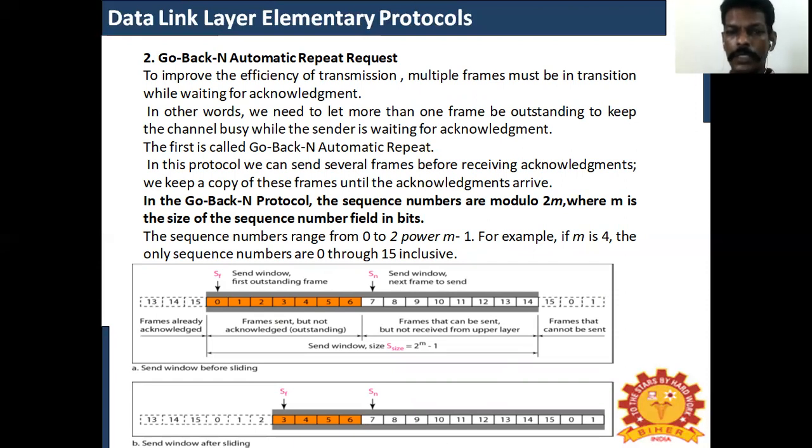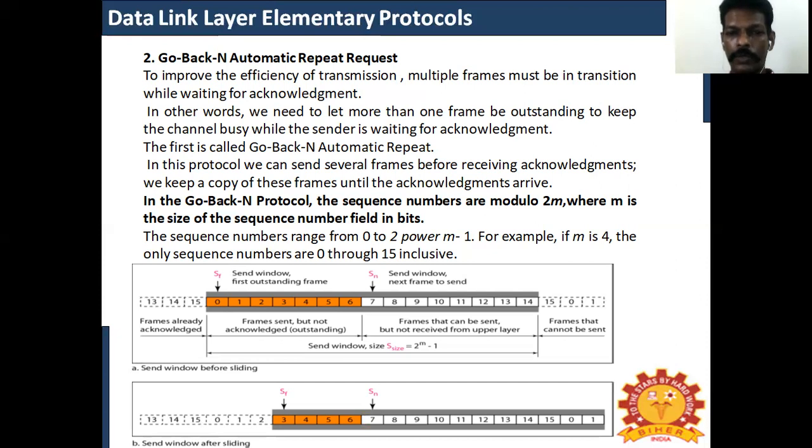So I can send a number of frames at the same time. For example, I can transmit 3 to 4 frames at a time, but I want to get a single acknowledgement for those 3 to 4 frames.